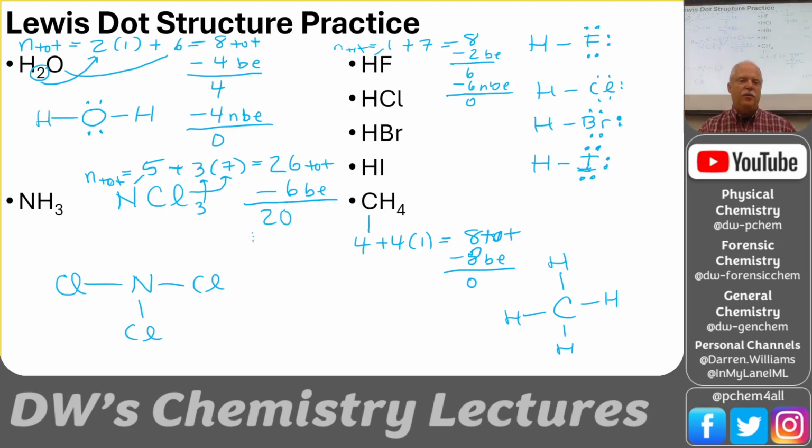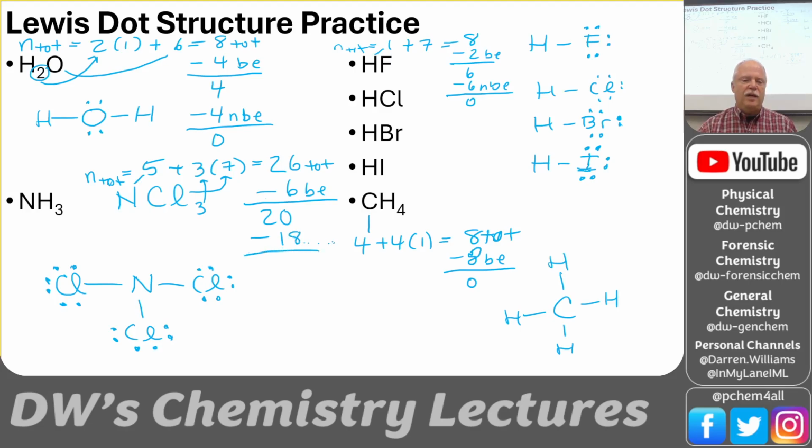All right. So the next step in our procedure was to put them on the more electronegative atom first. So we look up there and we see chlorine is closer to fluorine. It's to the right of nitrogen. And so it should want those electrons more than the nitrogen. So we're going to put them there first. We're going to make sure each chlorine has 8. So it's already got 2. So we're going to put 6 on each. 1, 2, 3, 4, 5, 6, 7, 8, 9, 10, 11, 12, 13, 14, 15, 16, 17, 18.